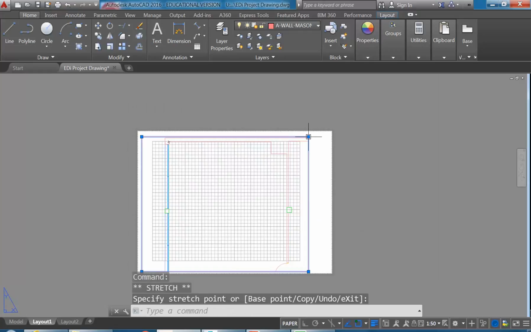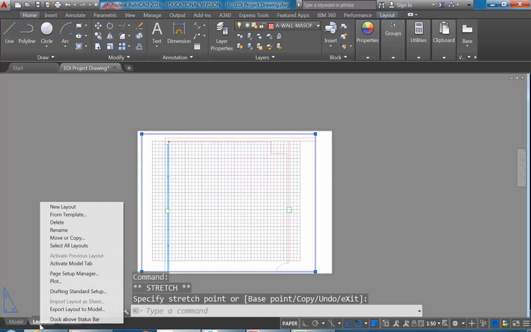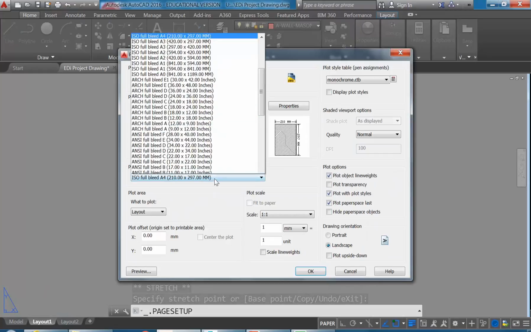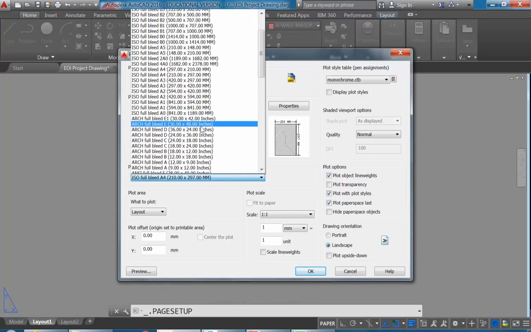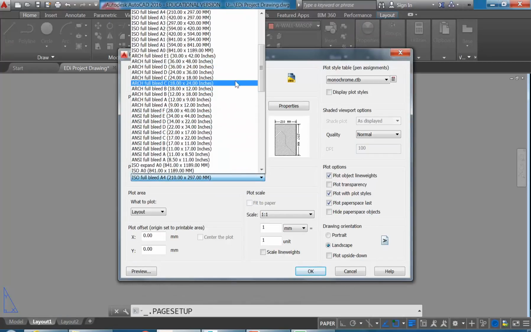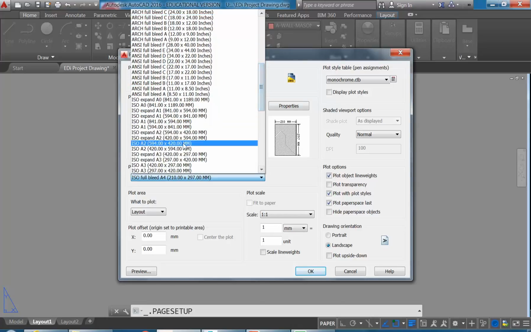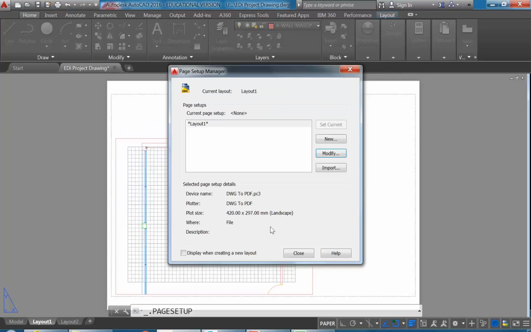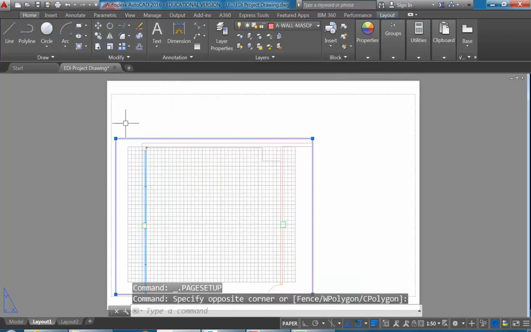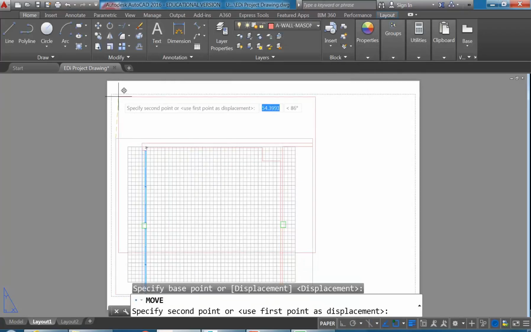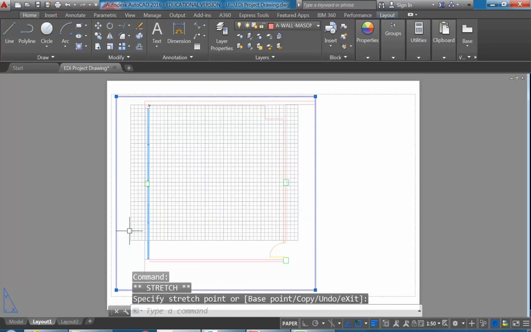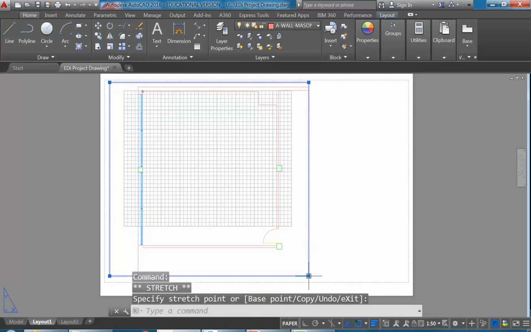And this here, this is A4. Actually, it won't fit on at A4 with 1 to 50, so I have to go back and try A3. And that will give me more room, obviously, so I can then try moving that viewport up and then making it bigger. That's pretty good.